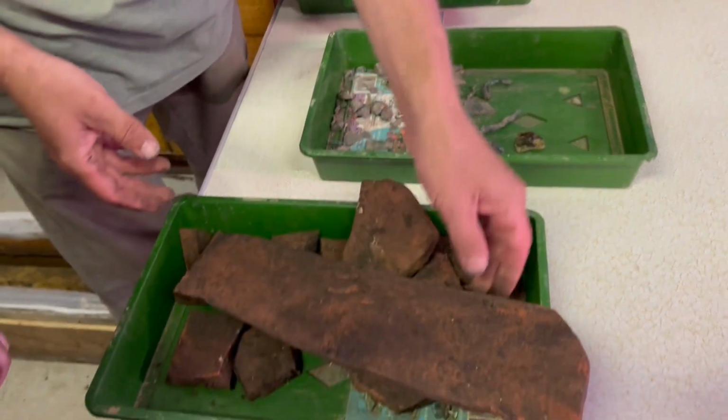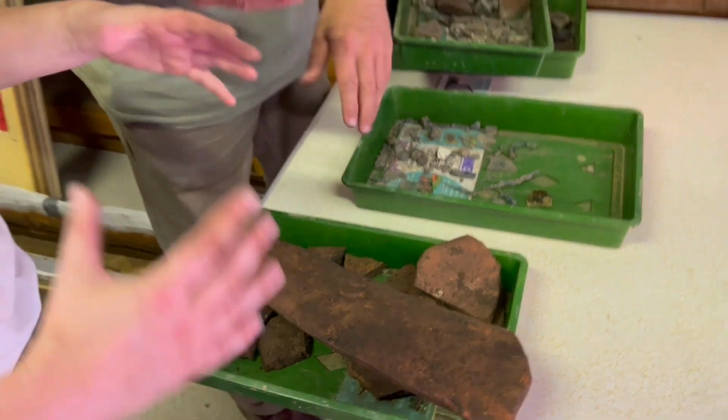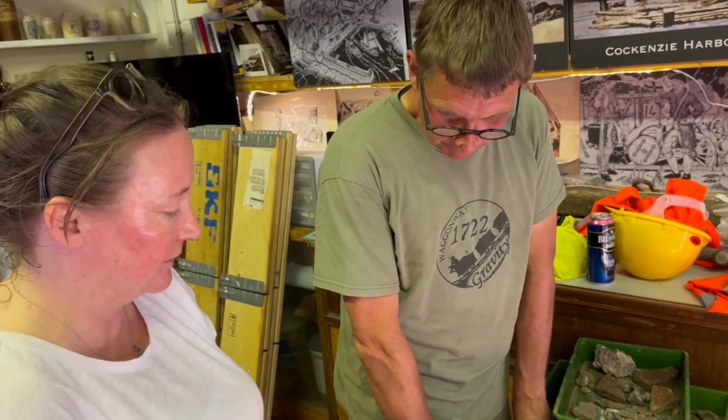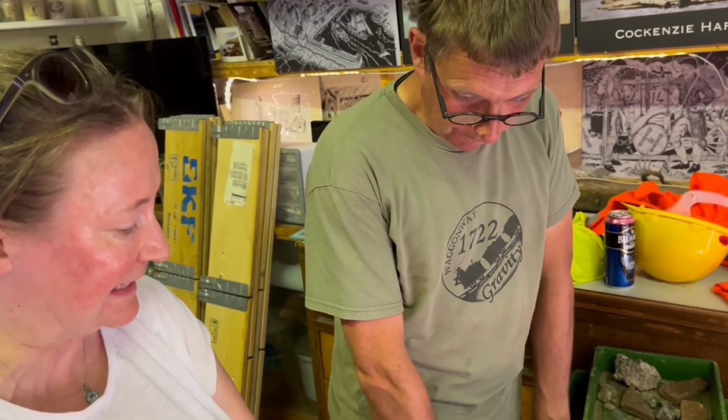It's in amongst demolition rubble, and in that demolition rubble there's some dressed stone as well. Yeah, we've got one really nice bit that's got the corner of a cube of stone, and you can see the chisel marks in this as well, so it's a substantial bit of stone. Although most of the rest of it was more sort of rubbly stone, but this was underneath the rubble.